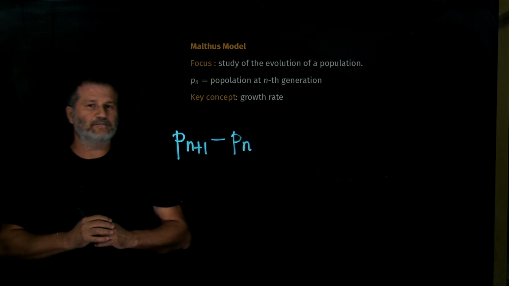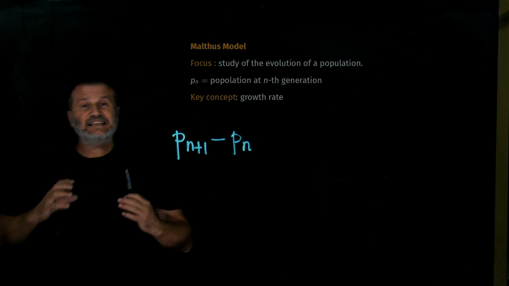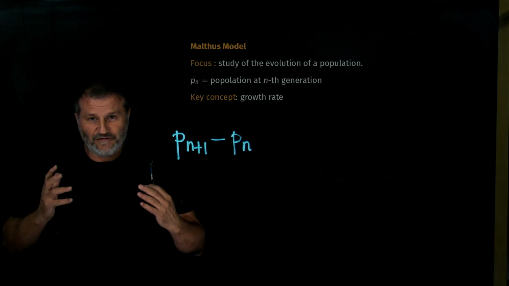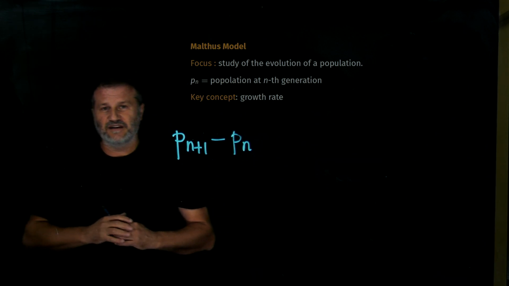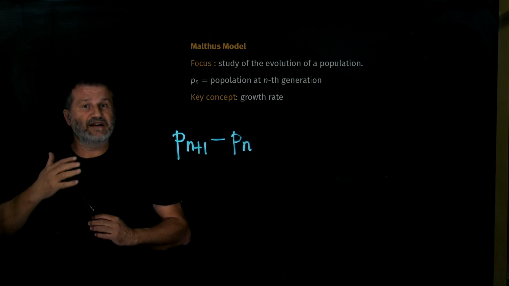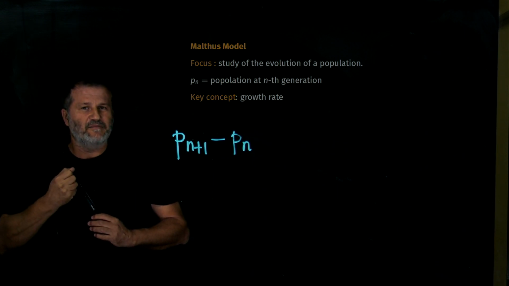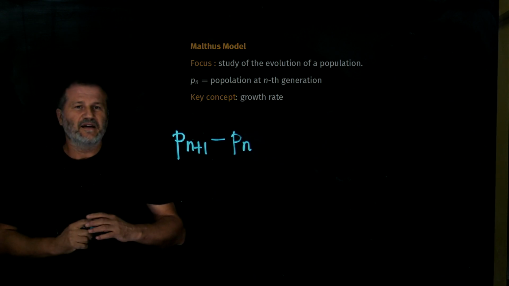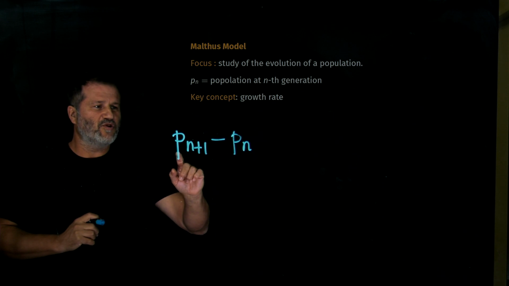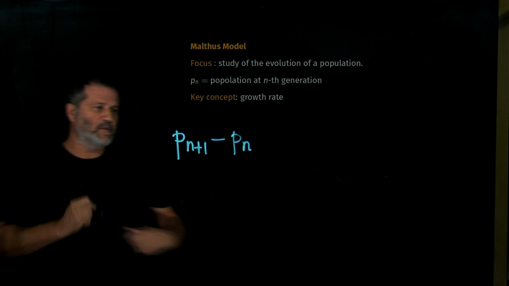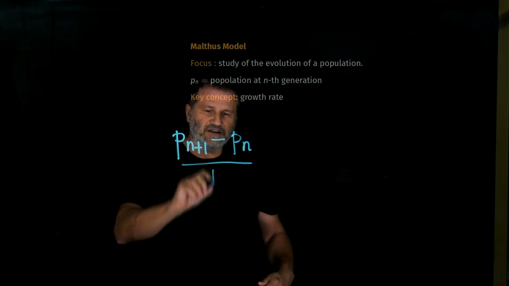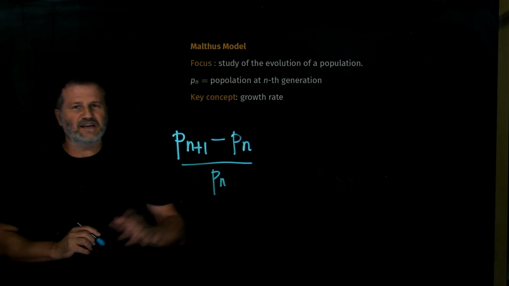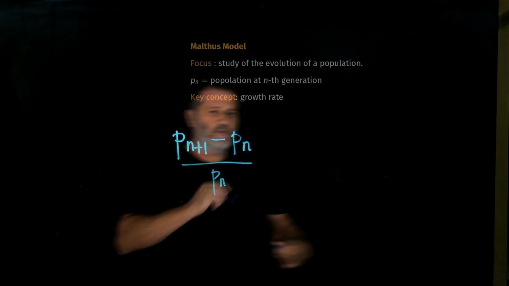Plus 100%. If, however, I say that the growth is of 1 million units over a population of 1 billion units, now there is a growth, yes, of 1 million units, but it is much smaller because now it is about 0.1% of the total. That's why it is important to compare this quantity to the size of the population, so to consider this ratio: Pn+1 minus Pn over Pn. Now this quantity is what is called the growth rate of the population.